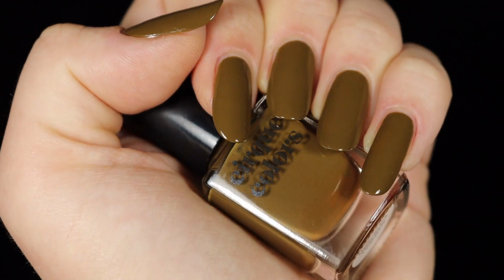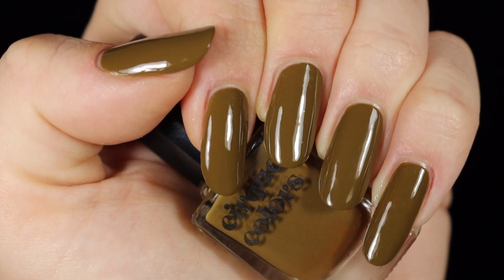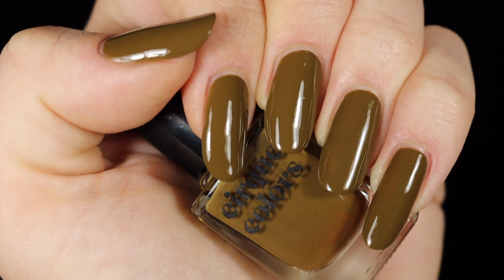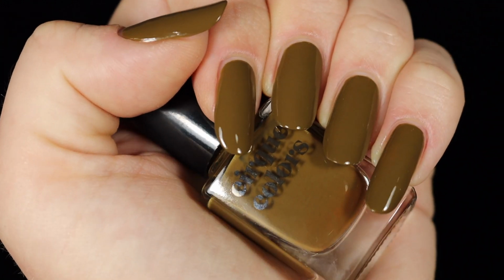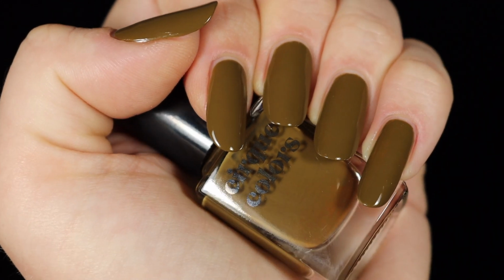So I am in love with this shade. I think that they did such a good job. I want to call this a breen. Is that a thing? Like a brown green, a breen, maybe? I don't know. Let me know if you think that is a thing.